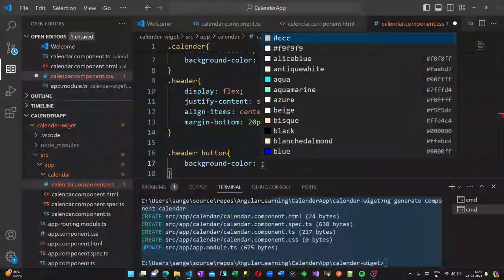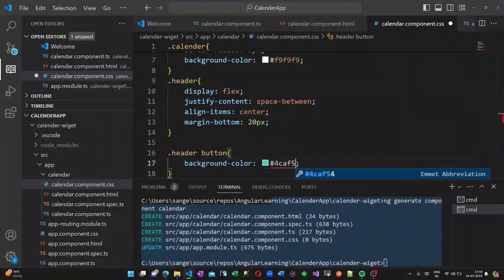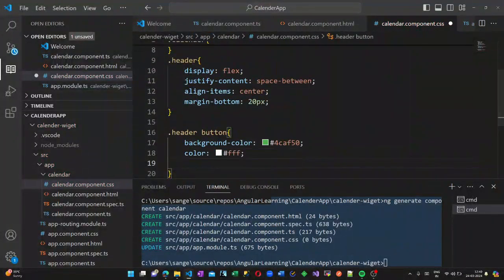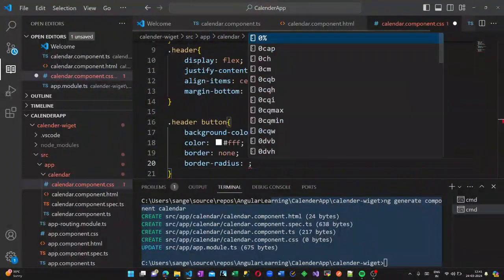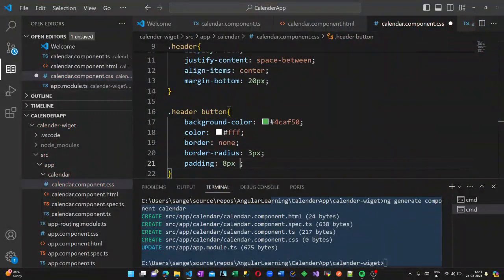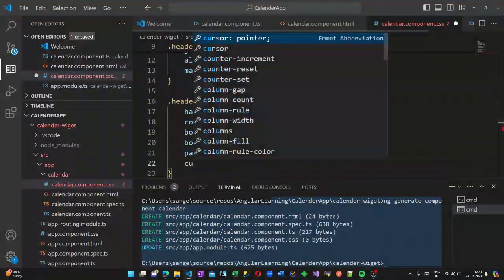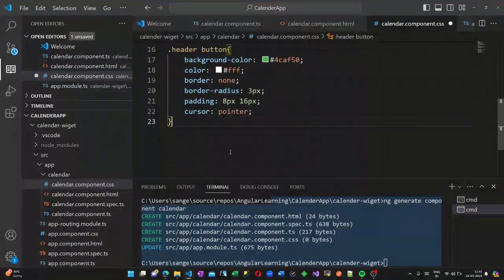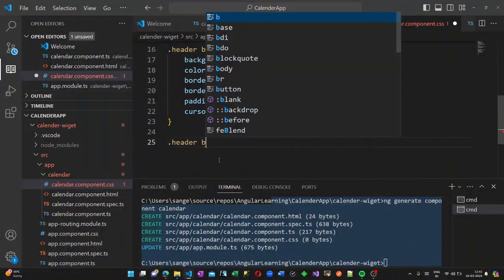For the header buttons, the background color is green, the text is written in white color, there is no border, and the border radius is 3 pixels. Padding is 8 and 16 pixels. The cursor is pointer. This applies to both the buttons, the previous and the next buttons.